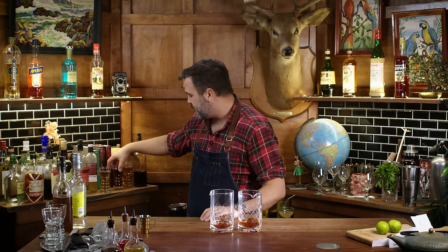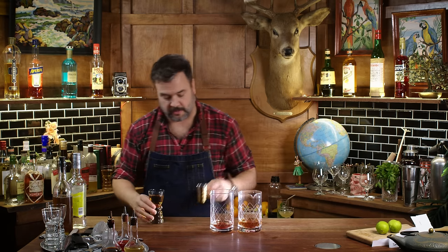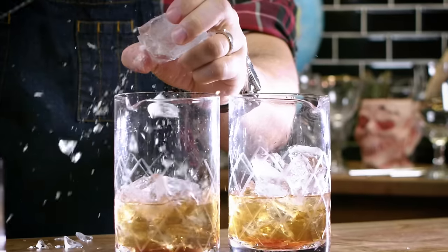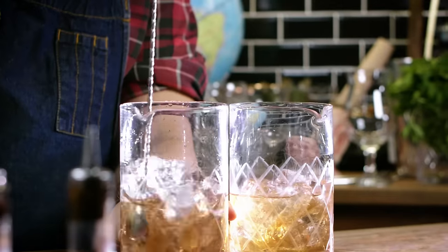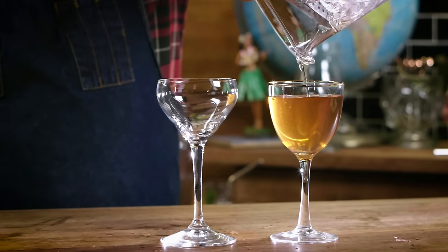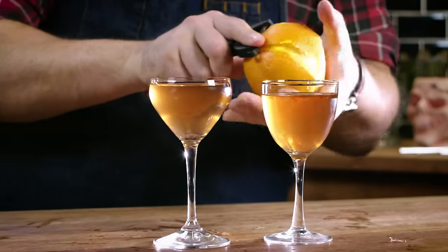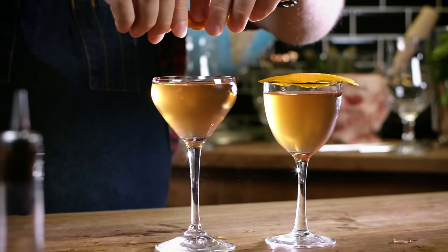I've got three glasses of darker mystery rums — not white rum. I'll pick the one at the right just based on the color — one and a half ounces. Cracking some ice into these and stirring them up. I only have one bar spoon so I can't do the neat trick of stirring two things at once. Now this is the Plantation Five Year El Presidente, and this is the mystery rum version. Each of these wants an orange twist — I favor sitting it on top of the glass or dropping it in. You can really hear it hitting the drink. We're just kind of playing here — new boot goofing, Reno 911 fans.